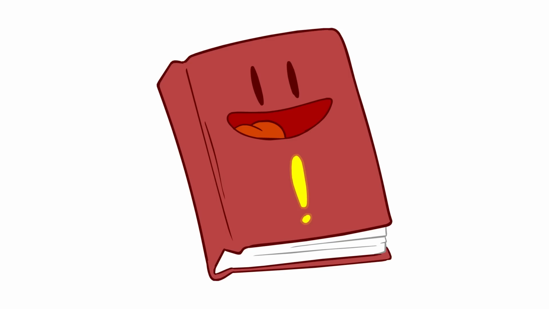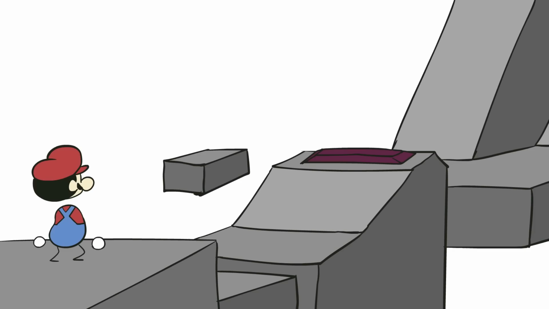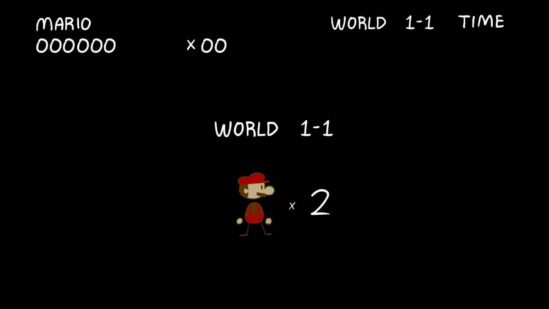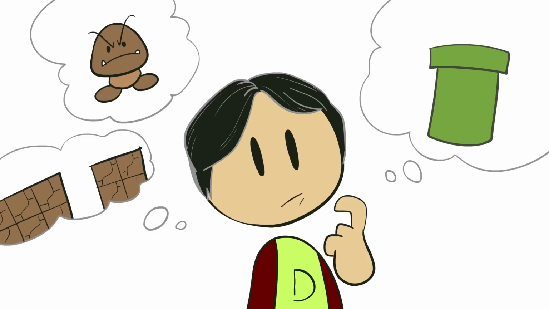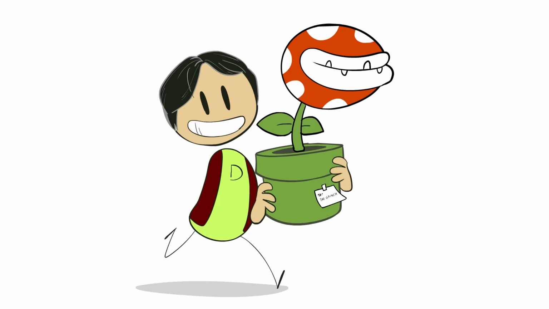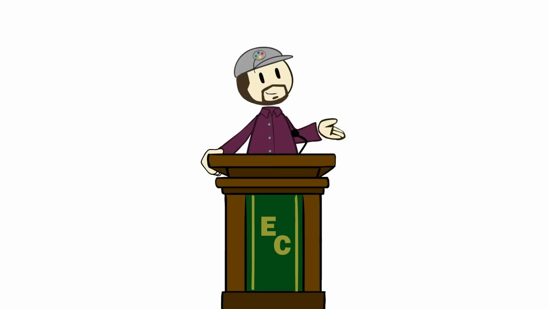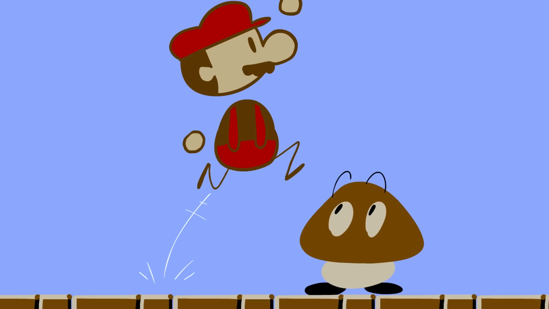But if you're going to use context-sensitive information to teach the players how to play your game, you're also going to have to design your levels to help you. If you look back at that Mario 1-1 example again, the beginning of that level is set up to allow the designer to be 100% sure the player knows the basic mechanics of the game before they set up any real challenges with them.